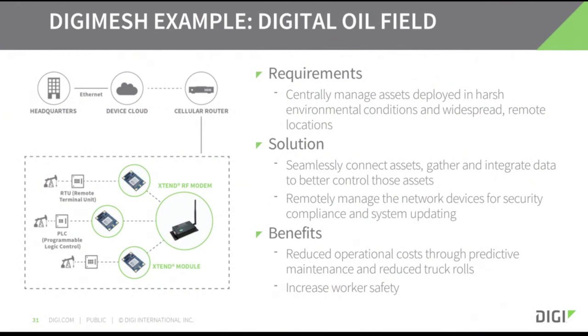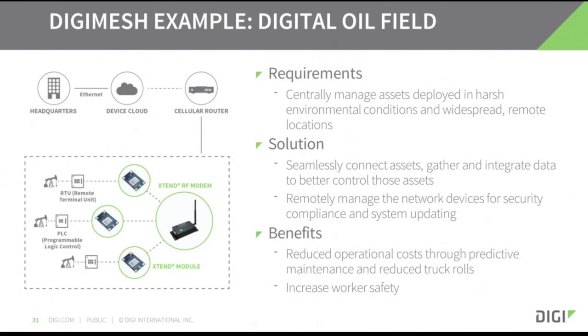And every one of these devices requires some sort of connectivity. In many cases, wireless connectivity is great because it's very expensive and often not economical to run wire between the different devices on these sites. And these devices need to be able to communicate wirelessly back to a central control system.